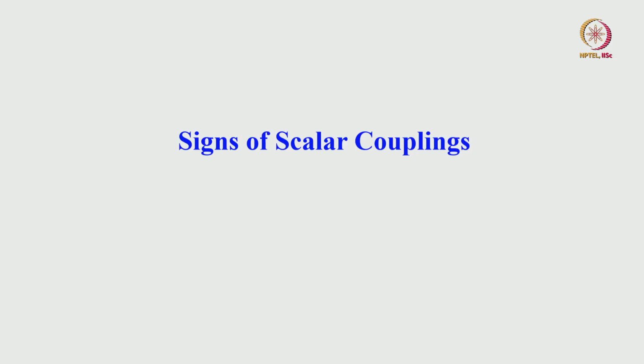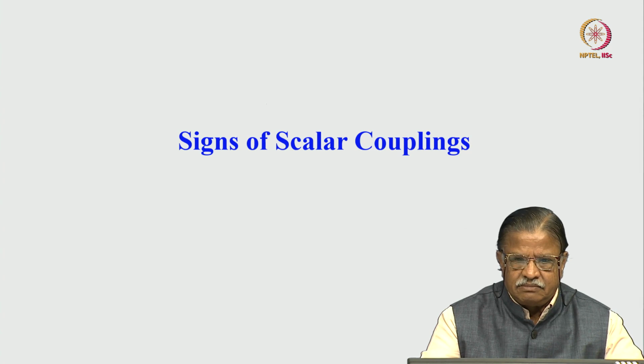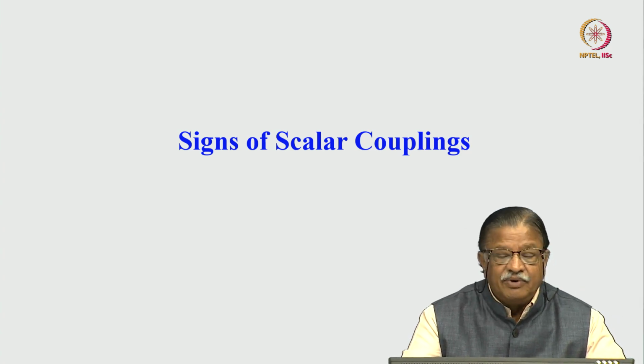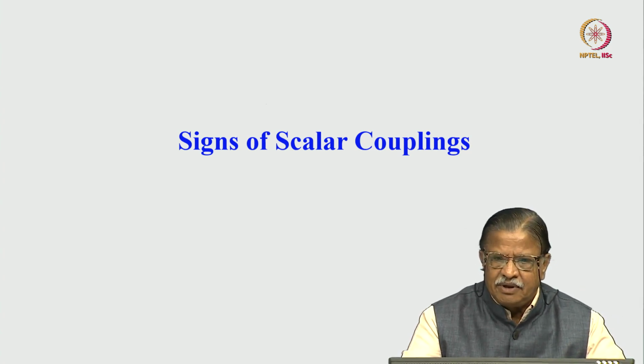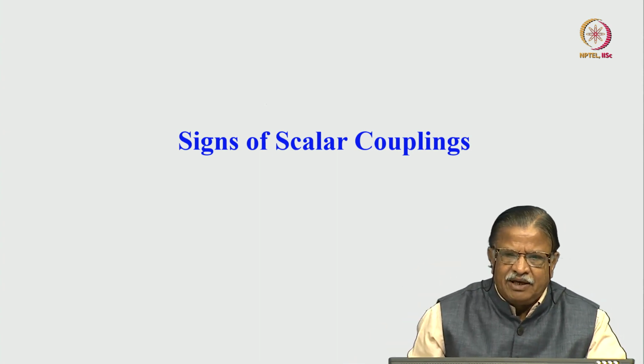Remember, in the very first class when I was discussing the selected features of scalar coupling, I also said the coupling could be positive, negative or 0. That means the coupling has a sign. What do you mean by the sign of the scalar coupling? Whether it is positive or negative, we do not know. How do you get the sign of the coupling? When the coupling is 0 it is very simple. You will get only a single peak, no splitting.